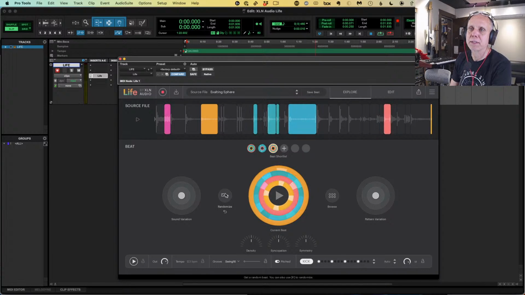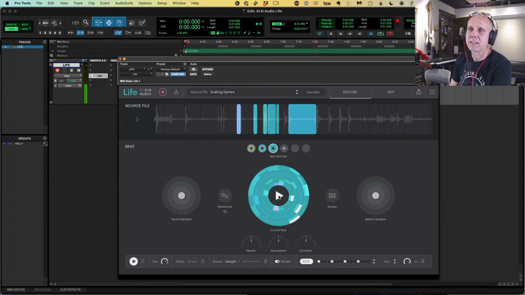And then here, let me go with a different one here too. All right, we'll run with this one for a second. We'll let it roll for a sec too. So now you come over here and you've got this sound variation, and this is going to change up the way all the sounds are. Which is really hip, right? So I like the fact that it's kind of subtle. It's not so drastic that you feel like it's not usable.